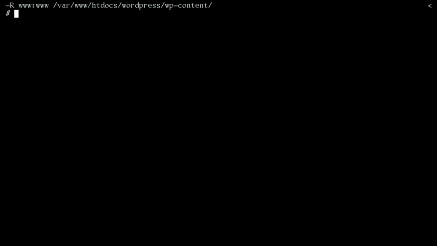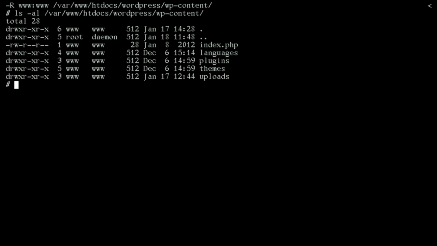This will make sure that every file and folder under the wp-content directory is owned by the www user, which is the web server. So now the web server can read, write, and execute under this directory.